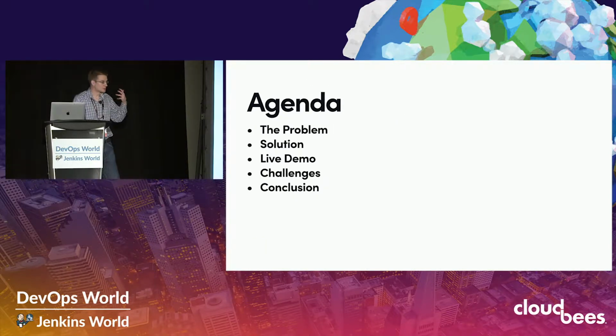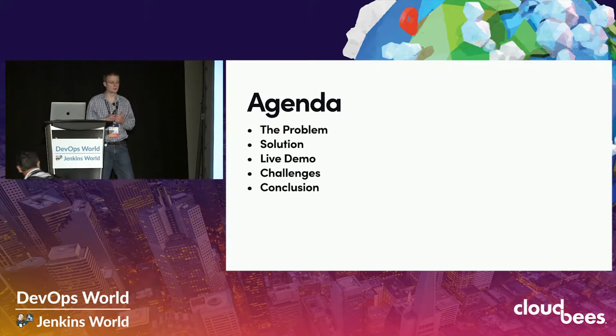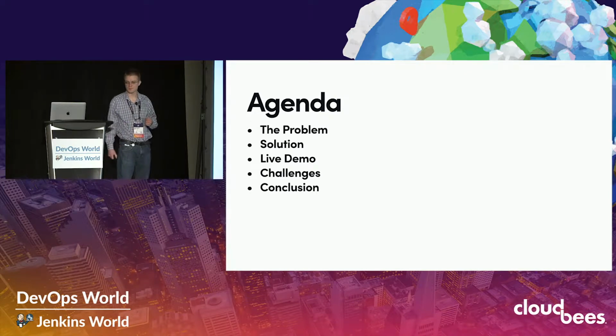I'm going to start off by explaining what the problem is that we're trying to solve. I'll go over the solution that we came up with. I'll have a live demo showing some open source tooling in action that you can apply yourselves. I'll then go over challenges that you'll face even after deploying the solution in the live demo. And finally, I'll conclude with takeaways and acknowledgments.